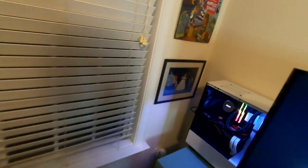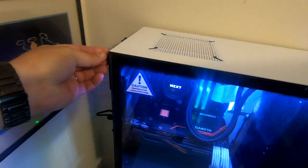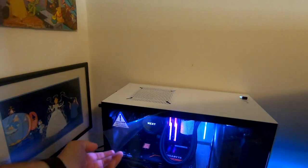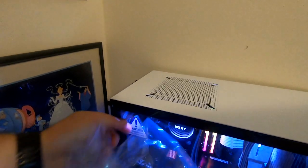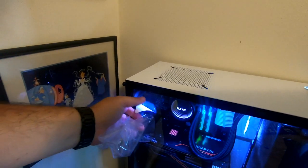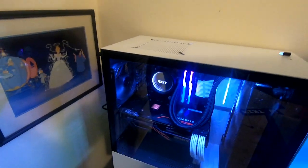yeah. So let's go ahead and get the glass on. Tighten this guy down. What do you think? Maybe I should peel that plastic off. Good to go.